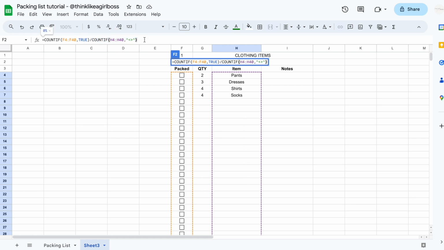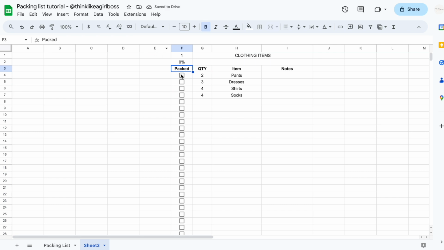So if I press enter on my keyboard, I'm gonna get 0, and as soon as I start checking boxes, then my percentage is going to increase. Now, there is one issue with this formula, and it's the fact that if I go on and check boxes that don't actually have items in them, then my percentage is also going to increase. And we don't want that, so we're gonna make one addition to the formula. In here, we want our number of checked boxes to increase whenever the box is checked, but we also want it to meet a second criteria. We want it to increase when the box is checked and when there is actually an item in here.